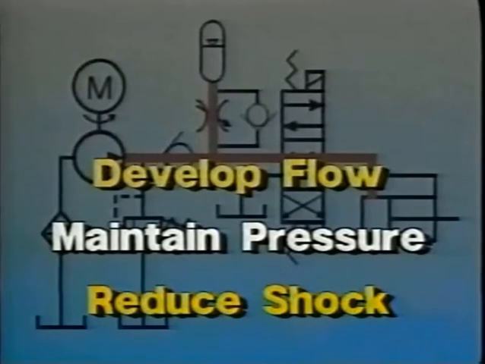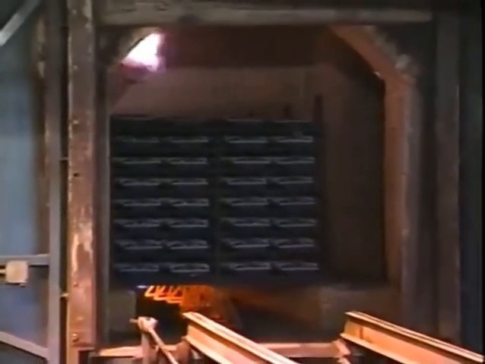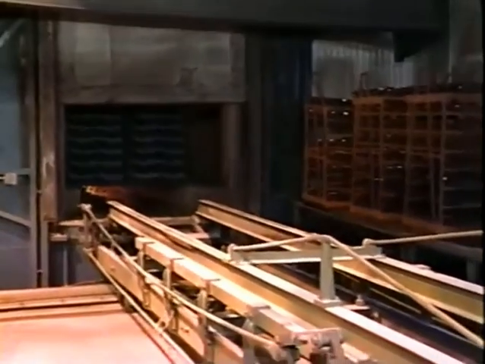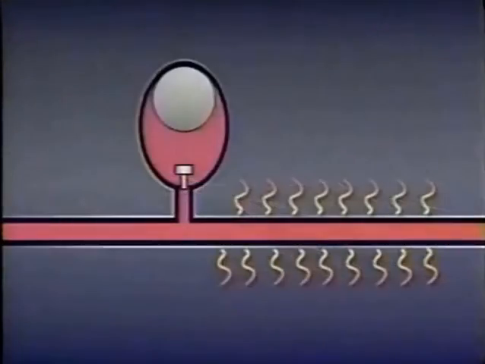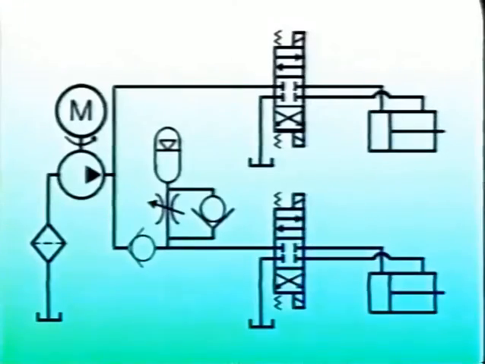Accumulators are also used to maintain pressure in hydraulic systems by compensating for both increases and decreases in pressure. For example, the fluid in a hydraulic system operating in a hot environment will expand and could increase pressure enough to damage components, fittings, or piping. However, a properly sized accumulator installed in the system will take up the extra fluid volume created when heat expands the fluid. As a result, pressure will remain relatively constant.